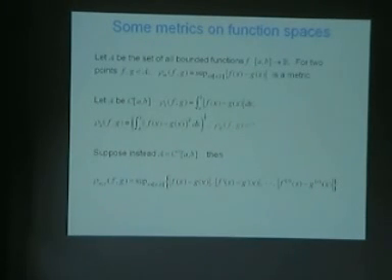Well, here's a slightly different metric. It doesn't come from a norm, but okay, I haven't tested that. By C^R of [a,b], I mean functions that are defined on the interval [a,b], and for which at least R derivatives are defined: 0, 1, 2, 3, up to R derivatives. I can define a metric like this. It's sort of an infinity metric, a max metric, but it's also got an R parameter, and it's defined to be the biggest of these quantities: the absolute difference of f and g, the absolute difference of f' and g', etc. Don't forget that. So you can define all sorts of bizarre metrics.